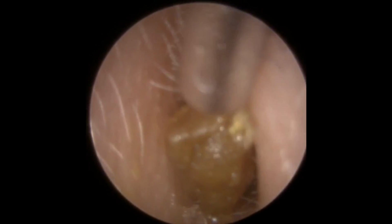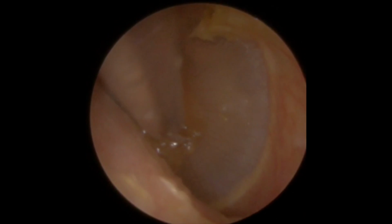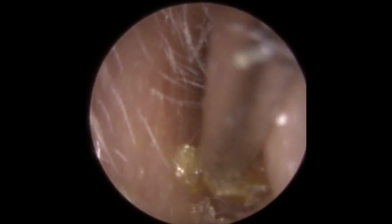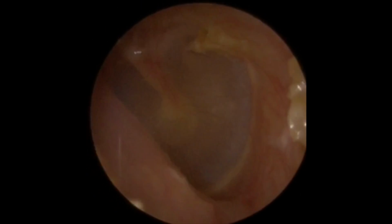There we are. It's all coming away now. Oh, got a bit stuck. There we go. And there we are. We can see we've got that harder piece there sitting in the center of the eardrum, so just want to grab that. This lady did so well. She sat through so much for this. And there we go. Oh, nearly fell off. There we are. Okay. And there we are.